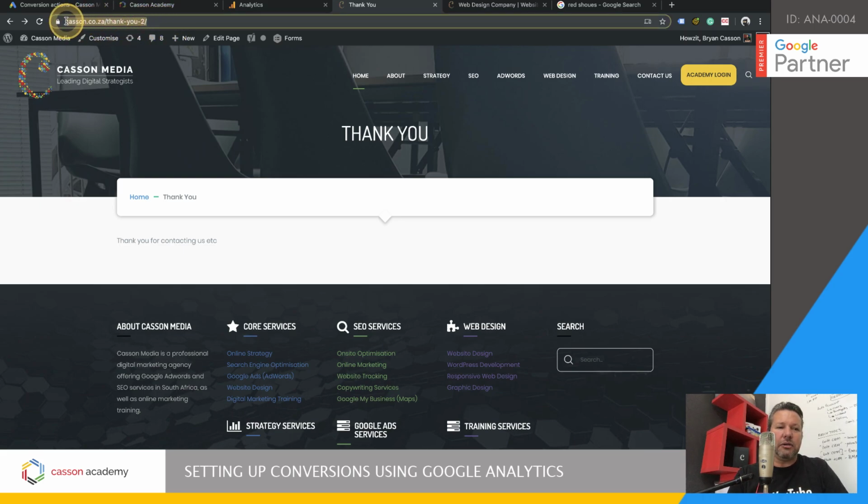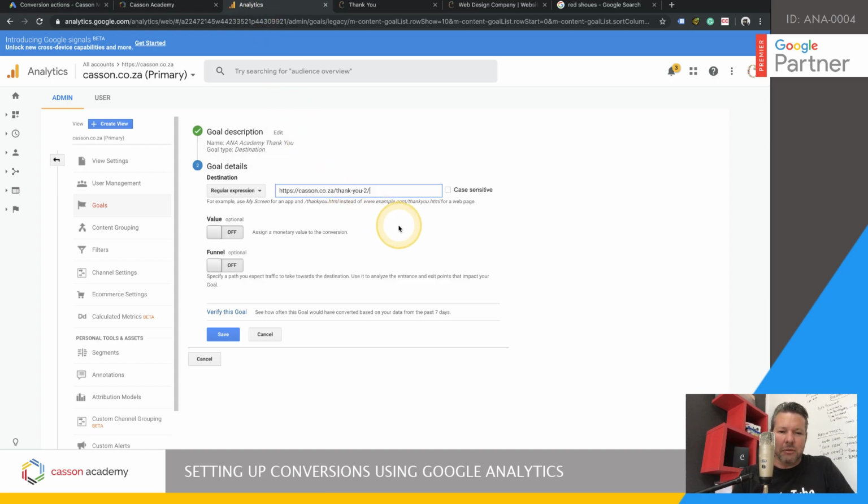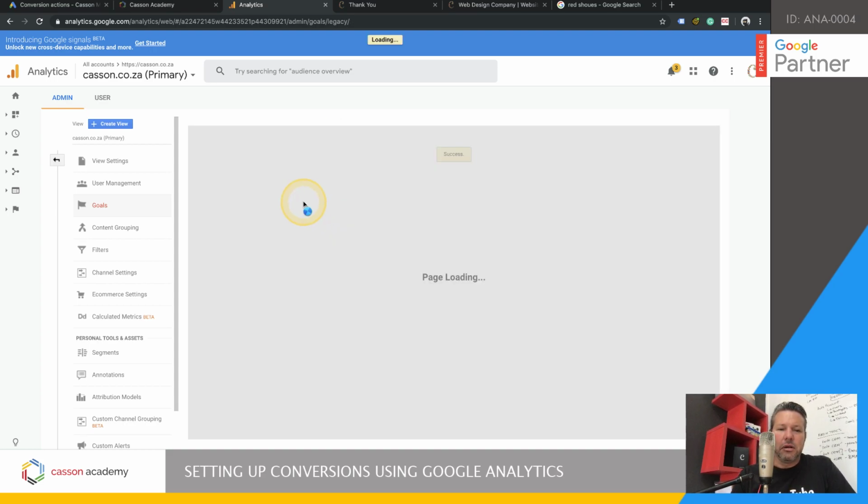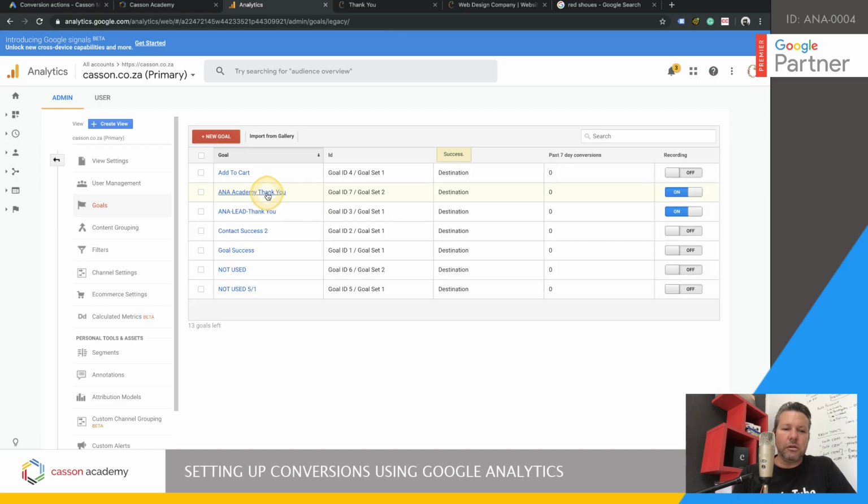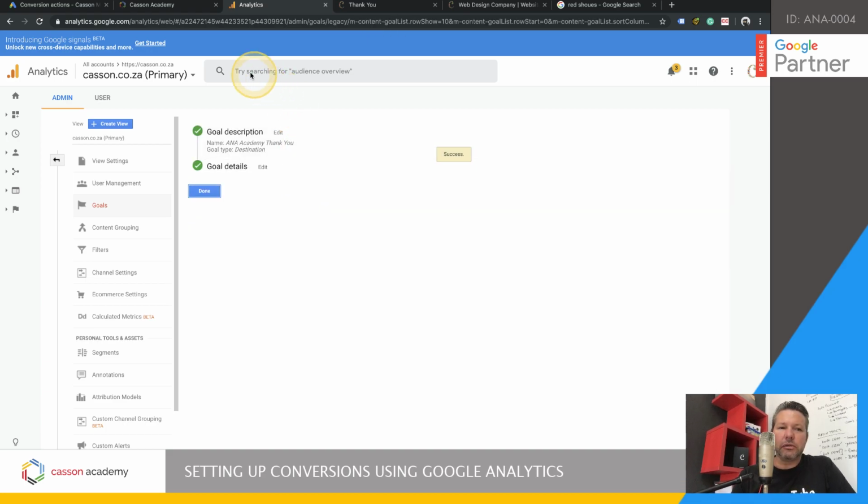So I generally, best practice, use copy paste instead of typing it in. I paste it and then I remove the domain name and the HTTPS. And that's how I would mark the conversion. So step 1, make sure the URL is correct.